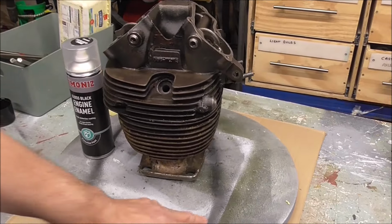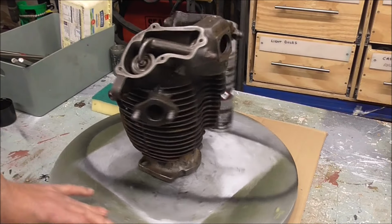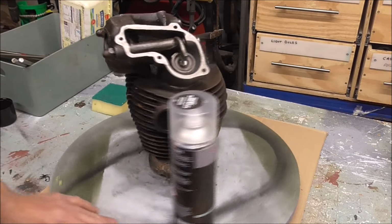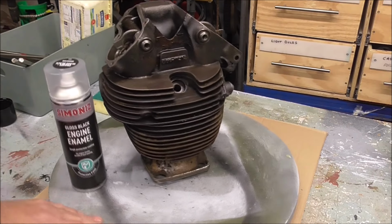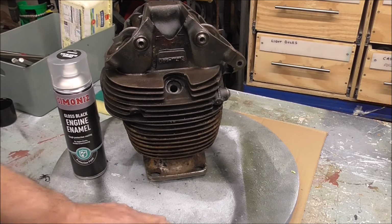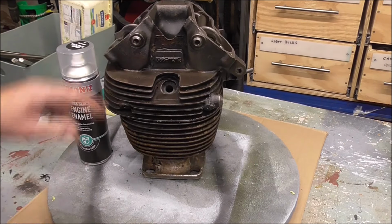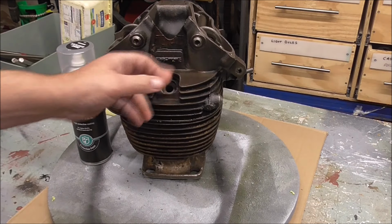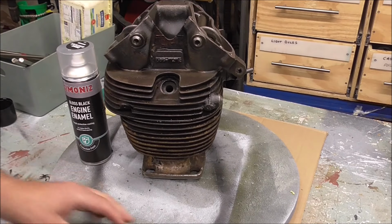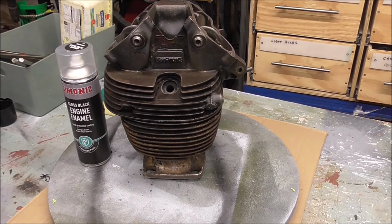Well, the top of the engine's built up and finished now. Just needs a coat of paint. And this is the paint I'll use. It's a gloss black engine enamel. And I've used it before and it does a good job. I was going to have it powder coated, but I decided not to for a number of reasons. But anyway, it's going to get this coat of paint. It should be fine.